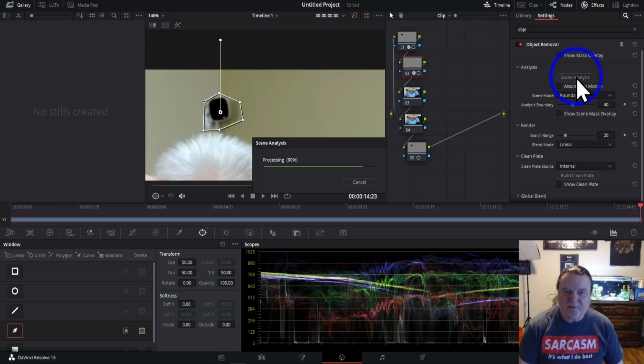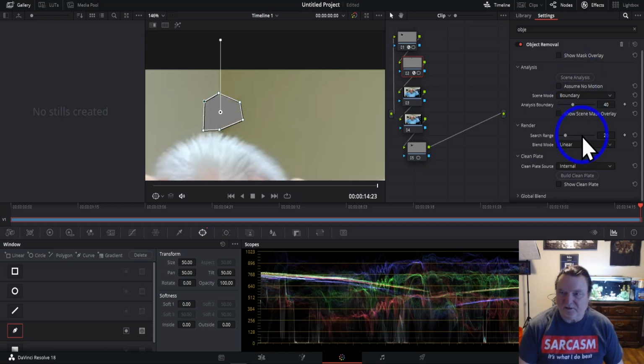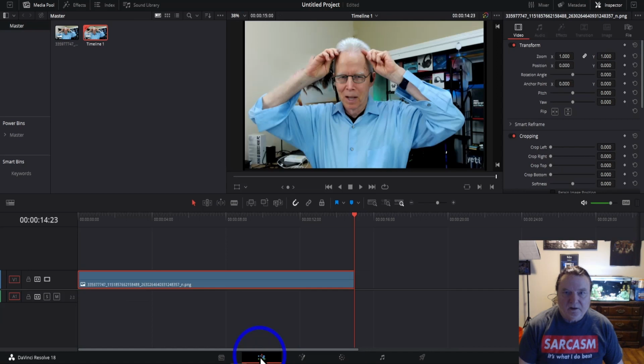Great success on the first one. Horrible success on the second one. Build a clean plate. That one might be actually all right. Go over here. Yeah, I can still see a little bit of that right there. So I'm gonna have to think through how to get that. If you just glance at it, I don't know if you can see it by glancing at it or not. Plus, there's a little bit of something right there.